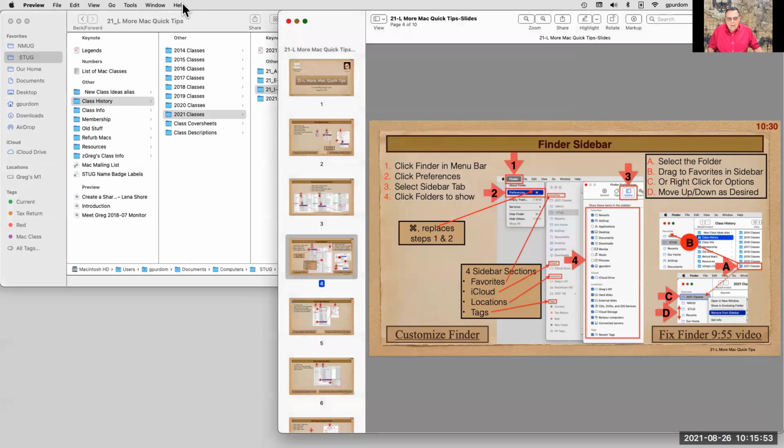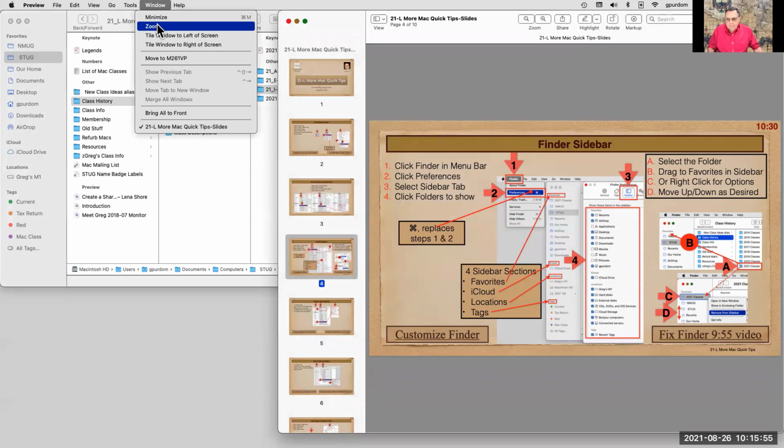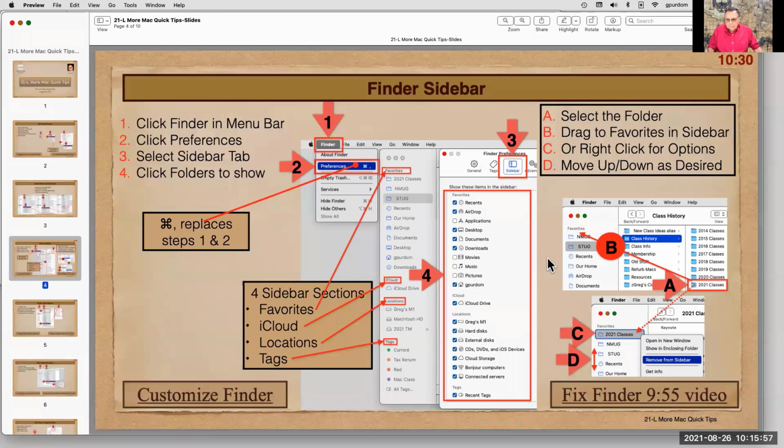Okay, let's go back here to the slide. And the next part of this slide shows how to drag in. We saw how to turn these items on and off in the sidebar, but we can also add other files that don't exist in this list to the sidebar.